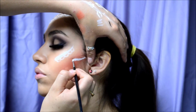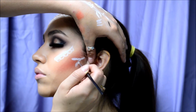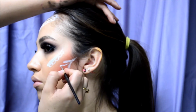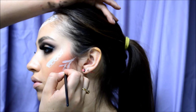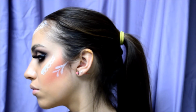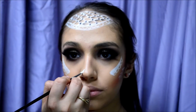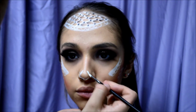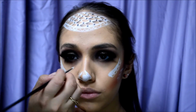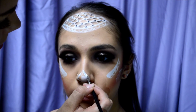After that, I went back in with my white paint, and I decided to make, I guess, they're kind of like long teardrop shapes. And I did this on the other side and then moved on to the nose. So again, I wanted to have all white detailings, and so I decided to do the nose white as well. And I did a pretty classic nose. Later on, I put some detailing into it because it looked a little bit flat, but that is at the end.